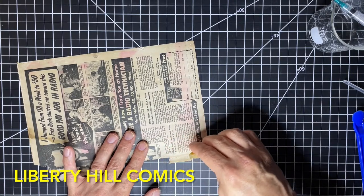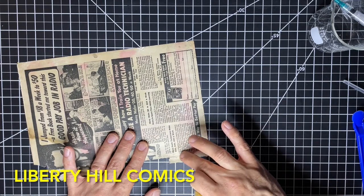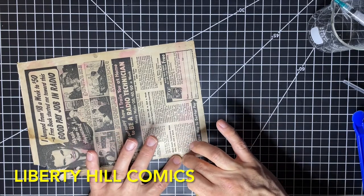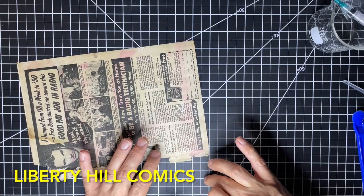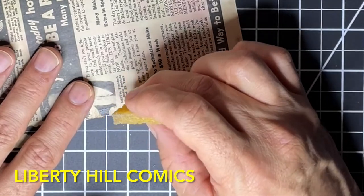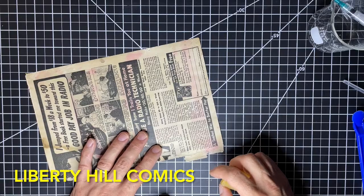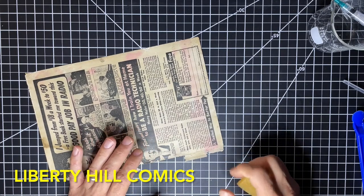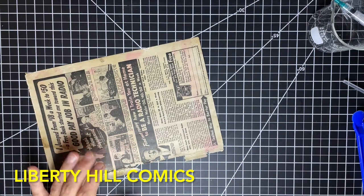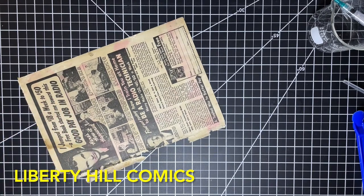I don't really feel anything in here. I'm just going to give it a light wipe. Okay, now there's an area here. We're going to gently try the crepe square and see what happens. It's just peeling the paper right up. That may happen regardless of whether we use solvents or the crepe square, but I think solvents are a slightly better choice because we already know what the crepe square is going to do. For sure, it's going to just peel that half layer up.